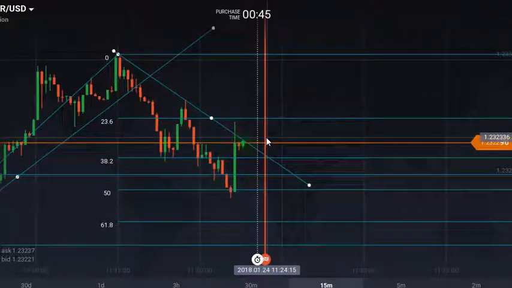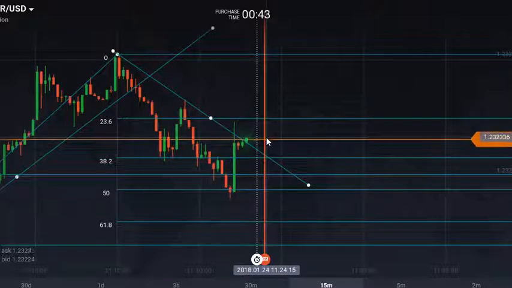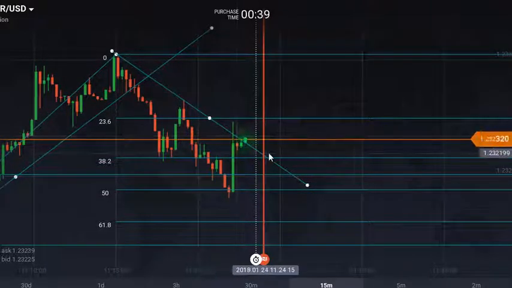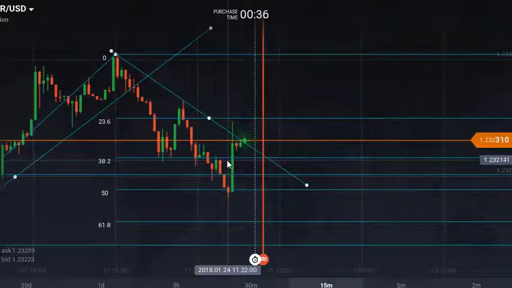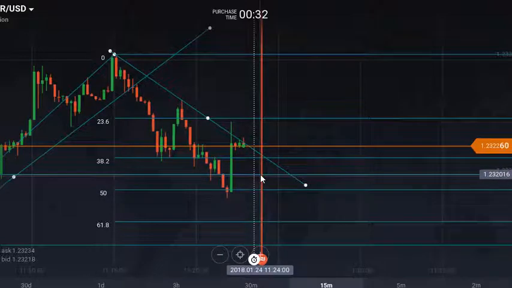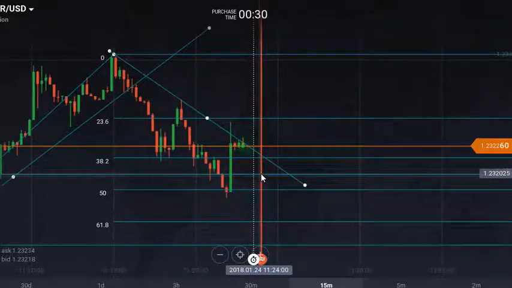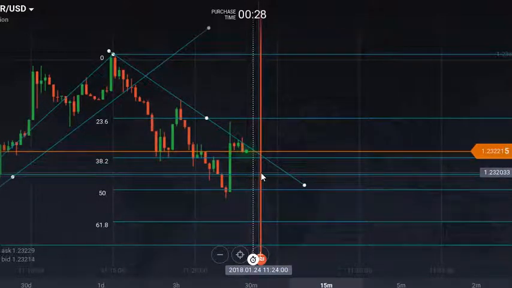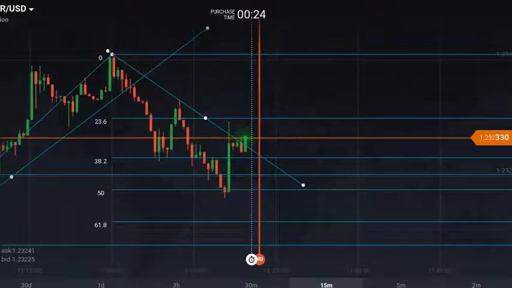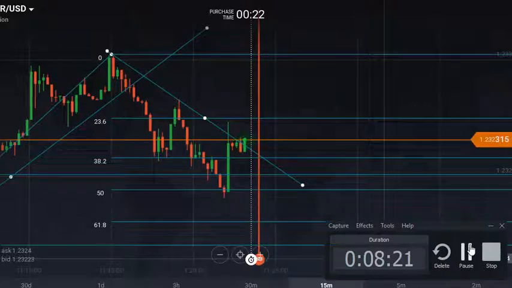So we have a breakout here and a retest. We go long. If we don't have a retest, we don't have a valid trade. Since this, we are also watching the Fibonacci levels. Right now we are looking at that 38.2. So there are higher chances of going up rather than down. But also remember, you're not making the decision, the market is making the decision. So what the market tells you, you follow. Let's pause a bit and see what the market does.